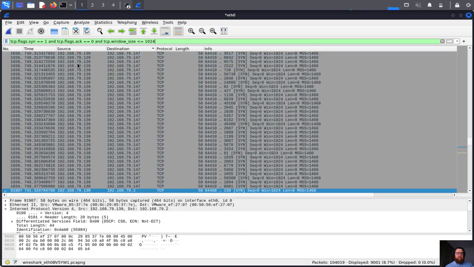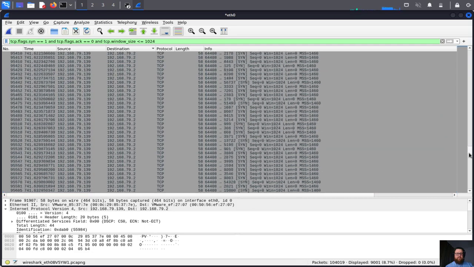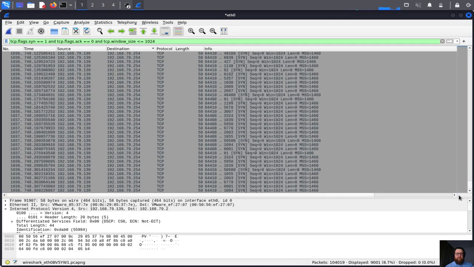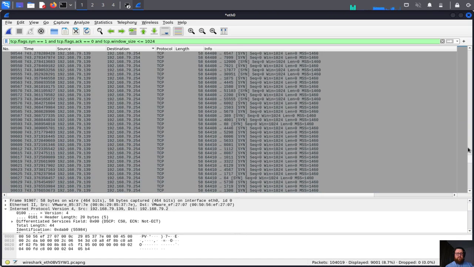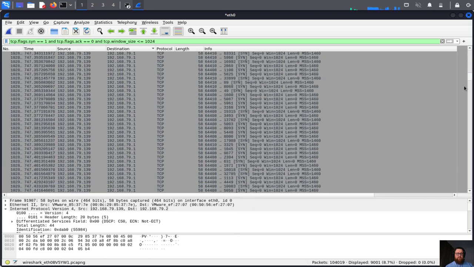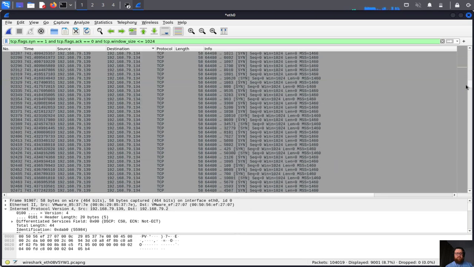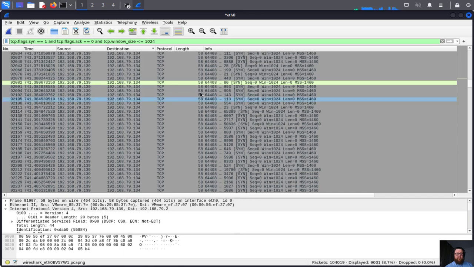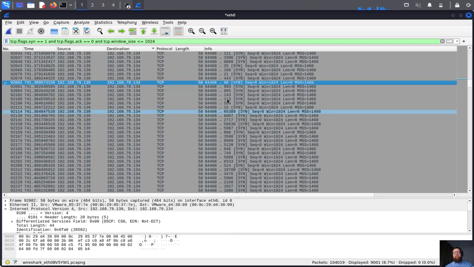The source and the destination. Here we can see all the IP addresses it tried to connect to, and it looks like we got one here, on port 80. So it works perfectly.